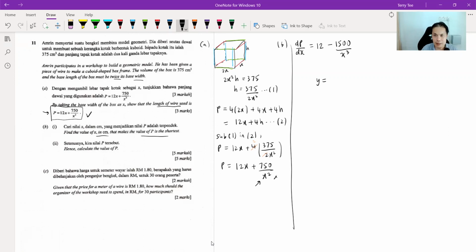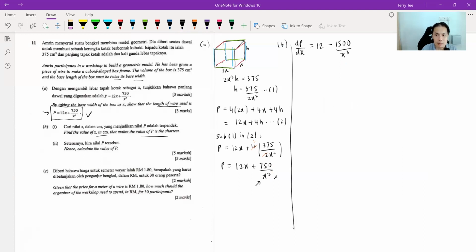Okay, I want to show you this method because I know some of you don't learn this. Your teacher probably asked you to bring it up, differentiate, bring it back down. So I like to use the fast and furious way. I put a negative in front. I copy a times n, and I copy x. I increase the power by 1. Notice that I put a negative in front here. I take 750 times 2, 1,500. I copy my x. I increase the power by 1. This is power 2, increased by 1 becomes power 3. So in a way, it's faster. You don't have to bring it up, differentiate, bring it back down. Okay, coming back to this part here.